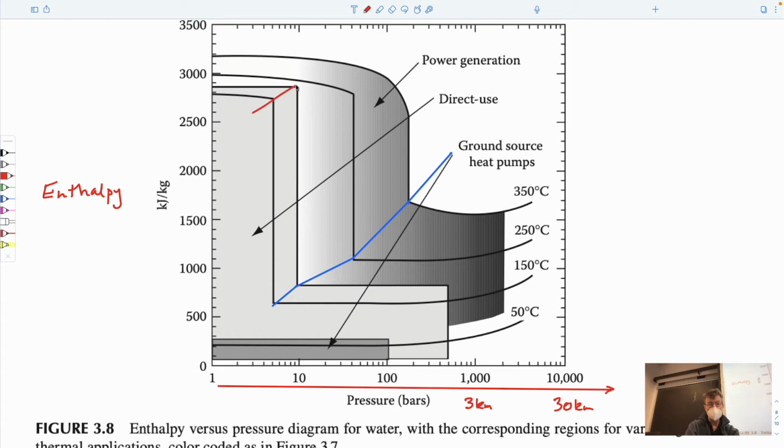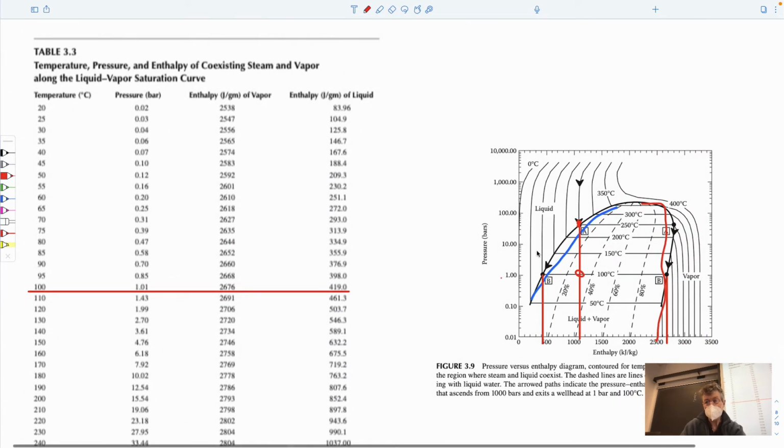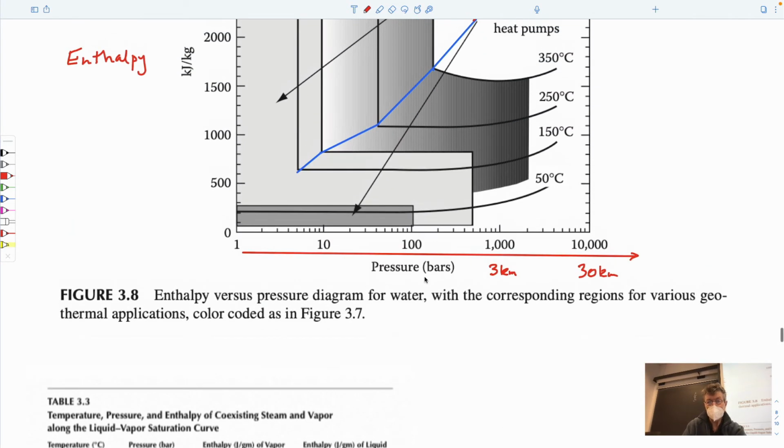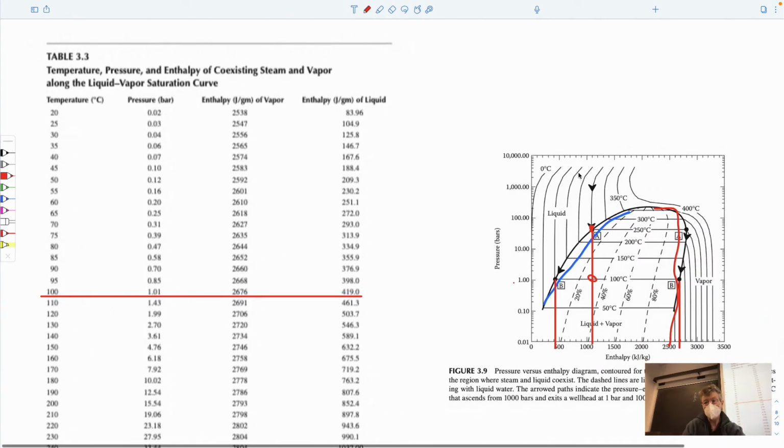And you do this. Don't know where this one goes, but they join up. Then it looks a bit like this capped diagram here. So this is enthalpy on the bottom, pressure vertically. This is pressure horizontally, enthalpy in the vertical direction. And so you know this is the steam diagram that we looked at before.